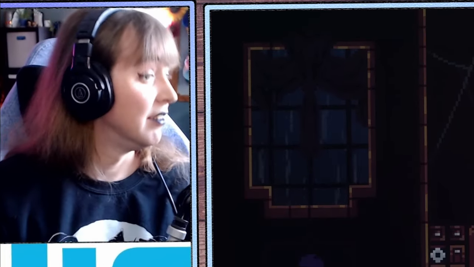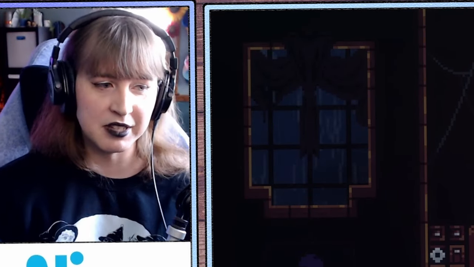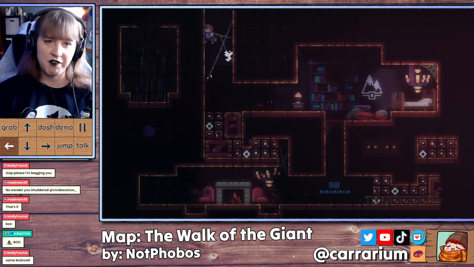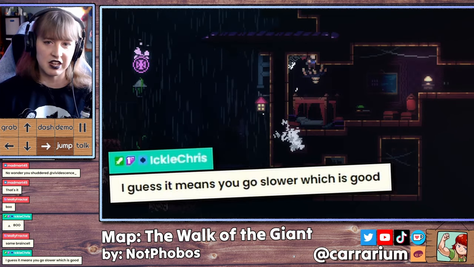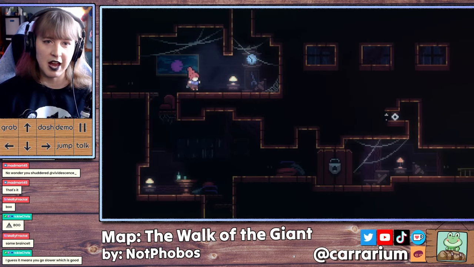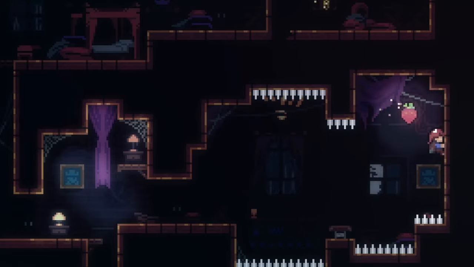Ha! Nice. Thank you for the 69 bits, Chris. I do appreciate that this is a dashless map. If I had the ability to dash, I could just avoid everything, and having this be dashless really makes the atmosphere all that much better. Yeah, if you were able to just dash through the whole thing, then it just ruins the point of the atmosphere. The fade in, fade out, true.